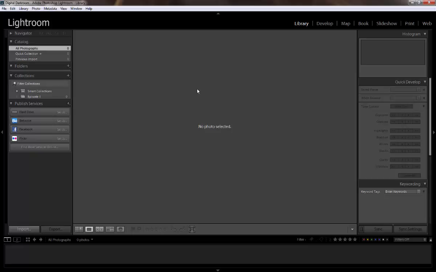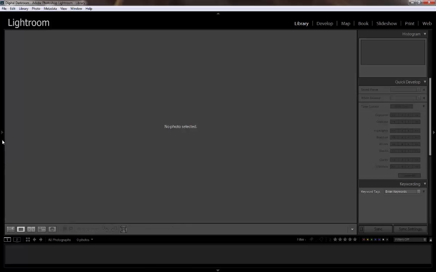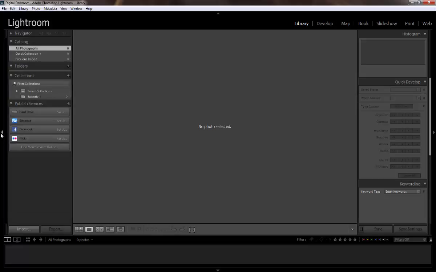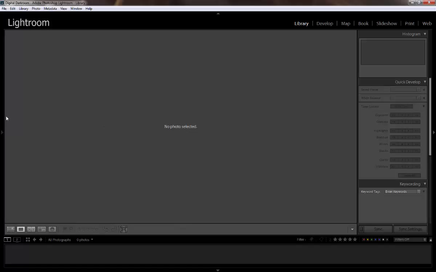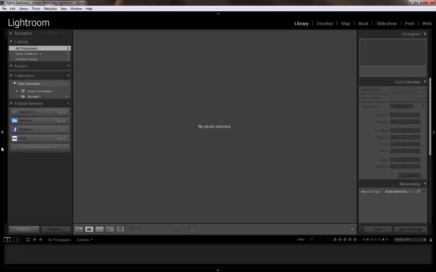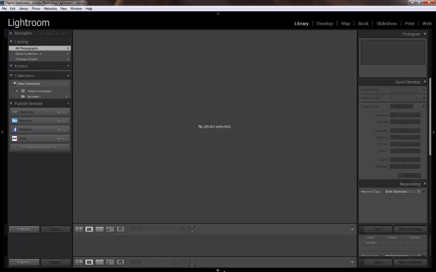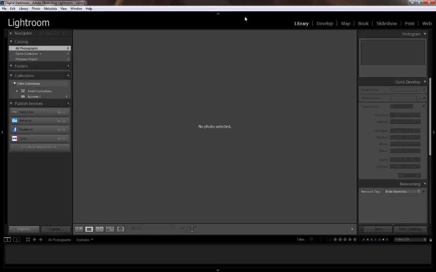The first part of the series is going to be looking at file management and how you can manage your files and save yourself a lot of headache later. So we can look here, and we have a few things on the side here which are part of the file management, which jump out like this. If you have it on a solid triangle, it will always be there. If you click it, it goes back in, no problems. And if you then float over, it pops out. And the same here with this menu down here. You can do the same, and you can even do it with the menu up here.